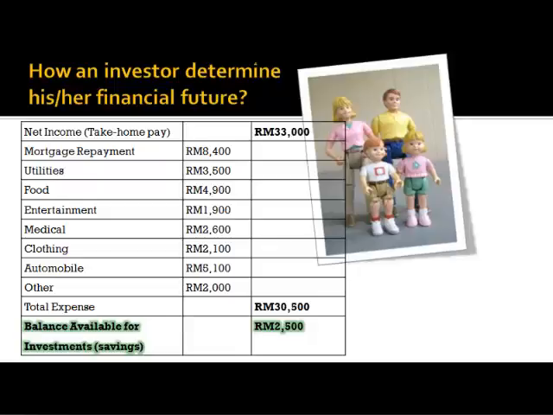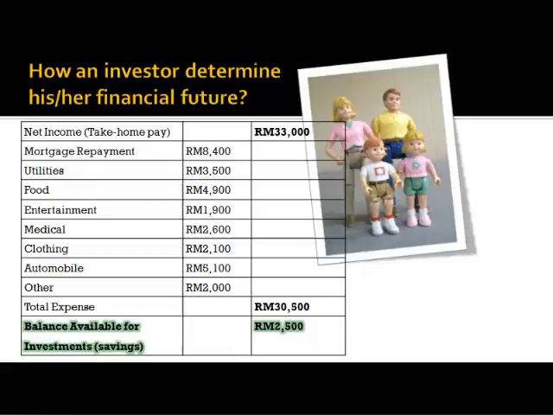Of course, we can say that the remaining savings, you can see that after budgeting all the living expenses, including unexpected items, he is able to save 2,500 for future investment. Okay, 2,500. So if you compare this to the previous cash flow statement, in the cash flow statement we put income on the left, then expenses on top, then at the bottom is the so-called cash flow or the savings.